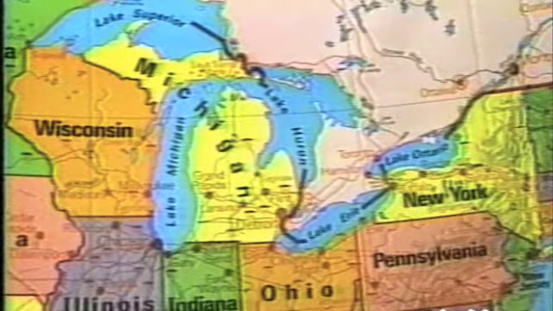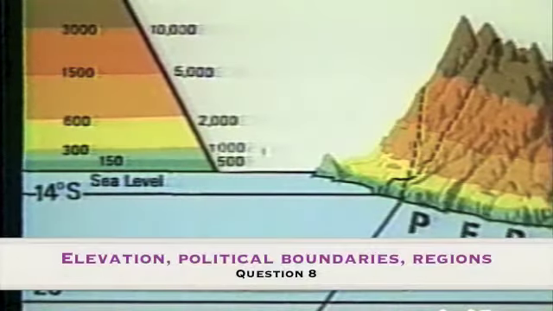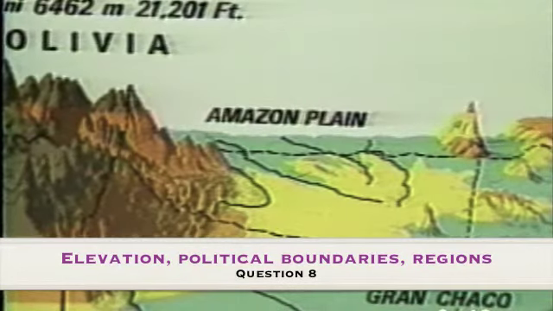When political maps show rivers and major lakes, they are usually colored blue. Colors are also used to show different gradations of elevations on relief or physical maps. According to the legend of this map of South America, green is for the areas of the lowest elevation. The darkest shade of brown indicates the highest elevation. The various shades between the green and the dark brown show the different stages of increased altitude above sea level.